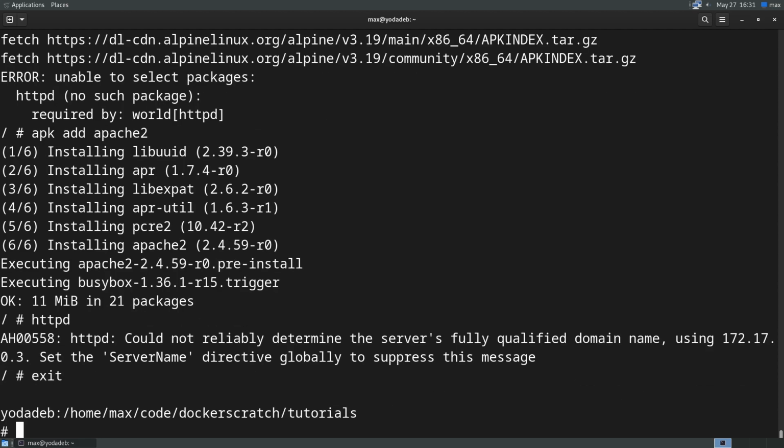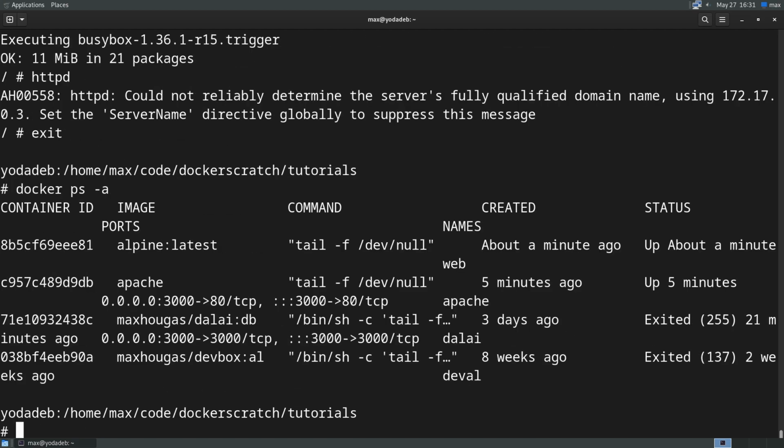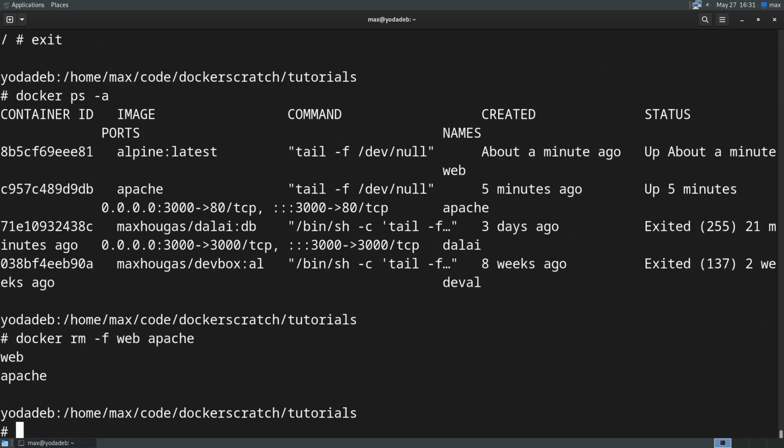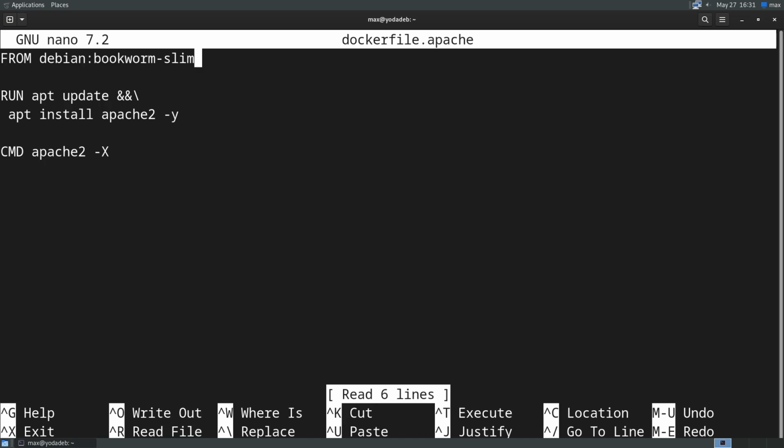A little bit of a left turn here. Docker ps -a. Dockerfile.apache. So we're going to take this from alpine:latest. There is an apk update, but I don't think we actually need it.